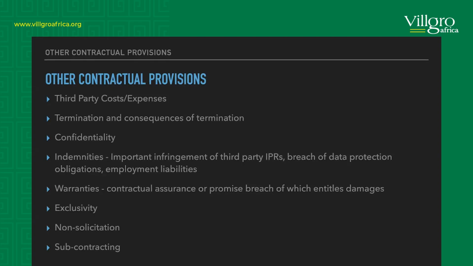Subcontracting is about whether they can engage somebody else to perform the contract. You have to think about whether you want the services of that person and nobody else. But if that is not necessary, you can say that if you decide to subcontract, you must notify me, so that at least you are aware of who is in fact doing the service. There are many other clauses that can be built in, but these are some of the ones I wanted to bring to attention.